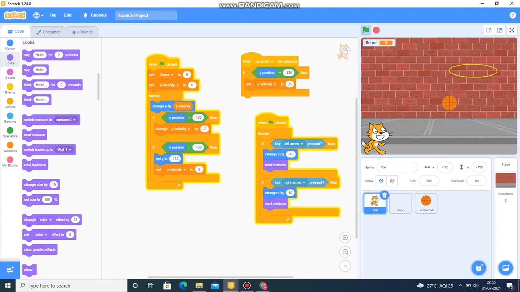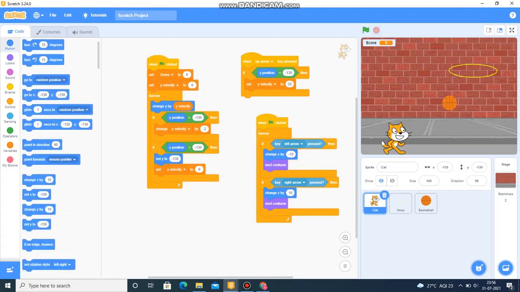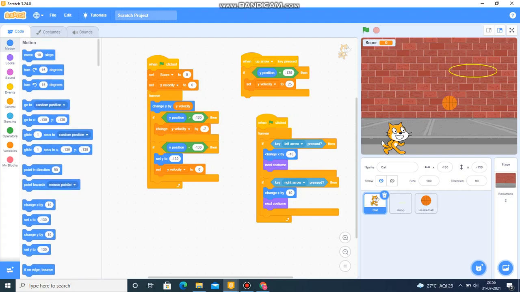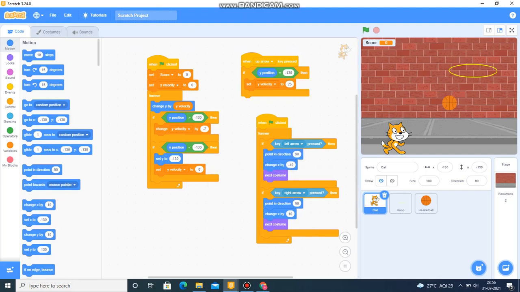Now you can see that it's moving forward and backward, right? But it's not changing the direction. For that, go to motion, take point in direction 90 and place it here, and in the left arrow take it as minus 90.